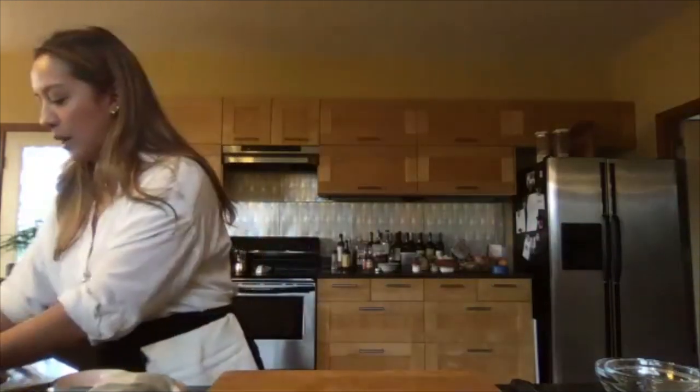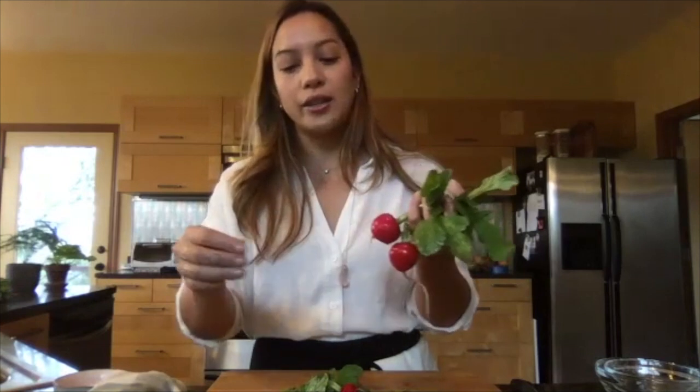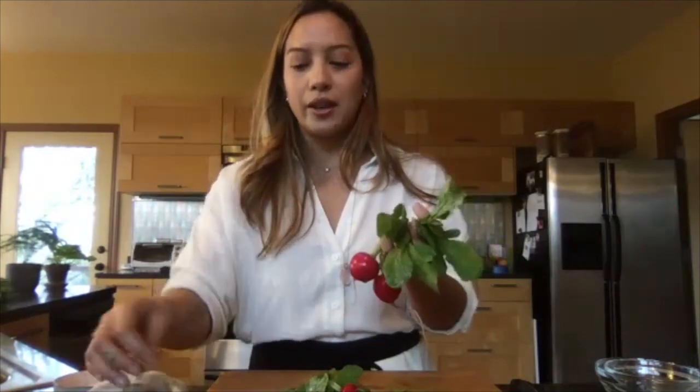Now, foods to help nourish your lungs, immune system, and body right now. Because this virus attacks our lungs, it's really important to have foods that nourish our lungs and large intestine. The number one food I want to talk about today is radishes. At the grocery store I saw a ton of them. Radishes have an amazing pungent flavor — they're delicious and a little spicy. I'm going to use the tips too, which are bitter and help with circulation in the body from an eastern medicine perspective.